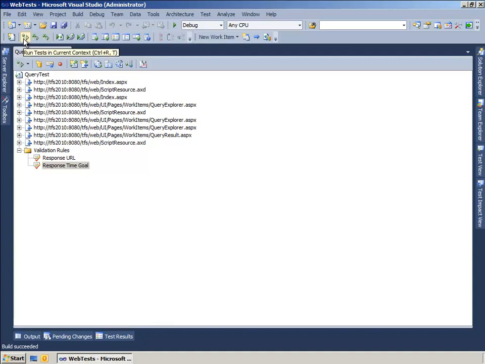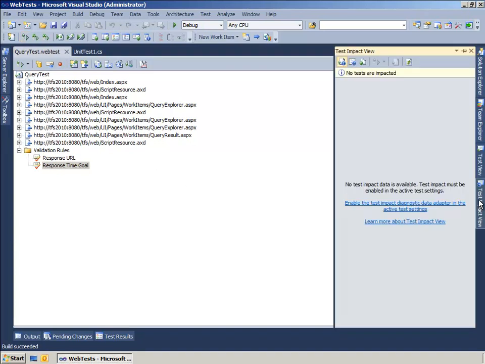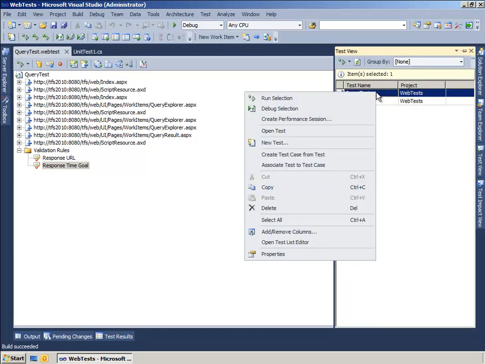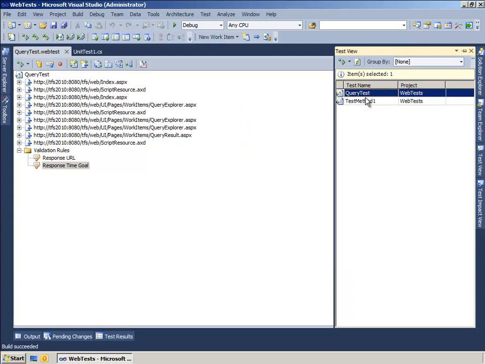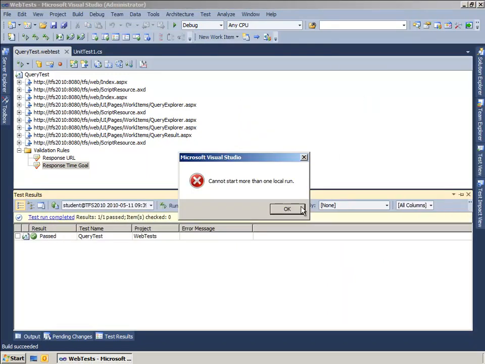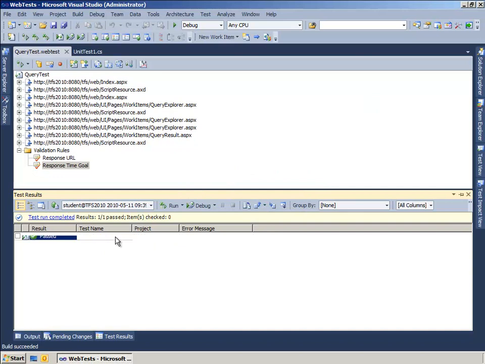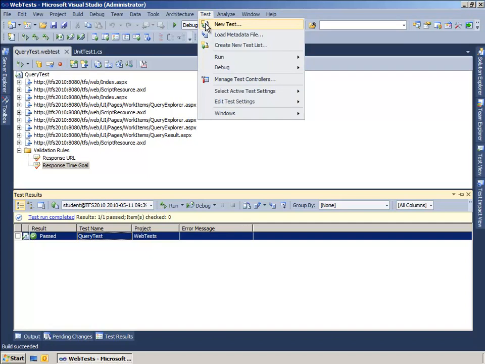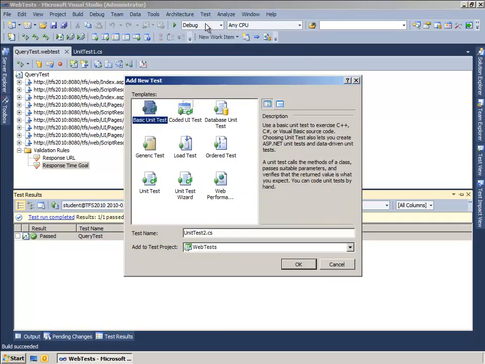And now, just like previously, we can run this test again. Oops, I ran more than one test at once. I ran it twice, but the first one succeeded, the test passed.